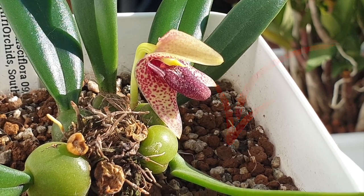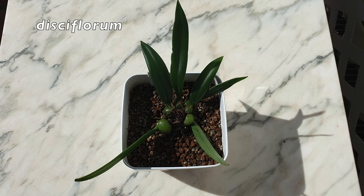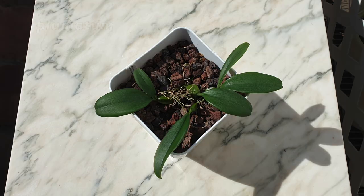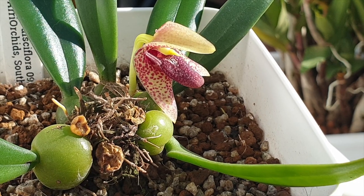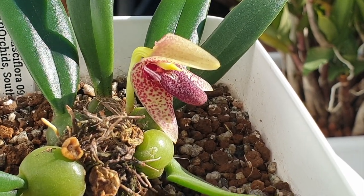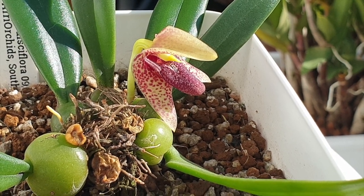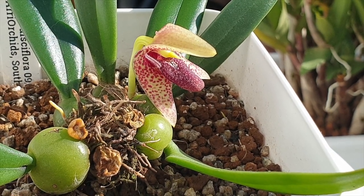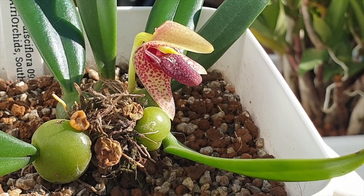While I have one bulbo with a creeping rhizome, that is my Elizabeth Ann Buckleberry, you can see that other bulbos are smaller and their growth habit is a little bit more compact. Back in the day when I was building this collection, I was intent on focusing on Bulbophyllums as my main genus for the orchids I wanted to grow, because the general care is so much more evenly spread out. The genus is ideal to have in numbers. There's not much second guessing going on.